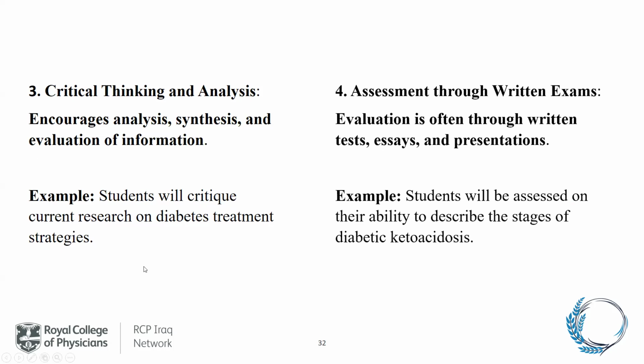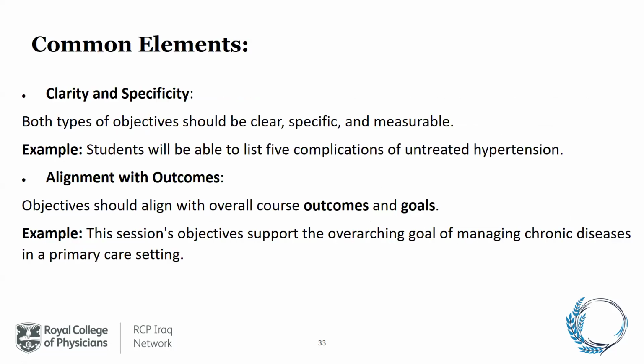knowledge acquisition. The assessment there usually should be by observation, by a practical skill examination, by a checklist, while here it is written examination, essay, and presentation as well. And the example for that will be student will be assessed on their ability to describe the stages of diabetic ketoacidosis, which could be written or by presentation.